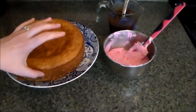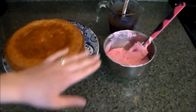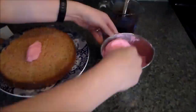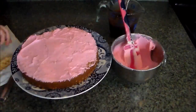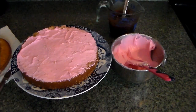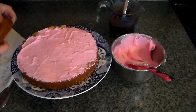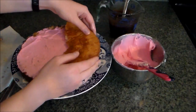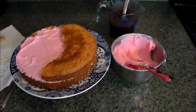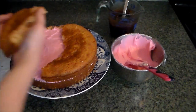My cake has cooled and I cut off the top to put in a little bit of filling, so that's what we're going to do now. We're going to fill the cake and cover it completely in the pink icing. Crumbly cake! This is a crumbly cake. The top has already split in half. So I'm just going to lay it back on carefully, and we're hoping for the best. Oh, it is so crumbly.